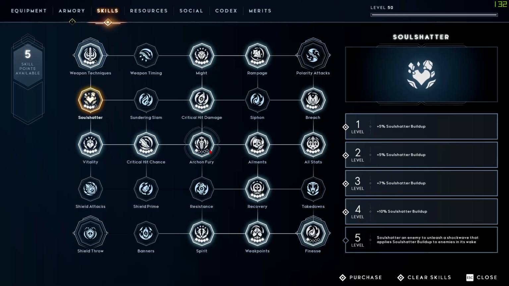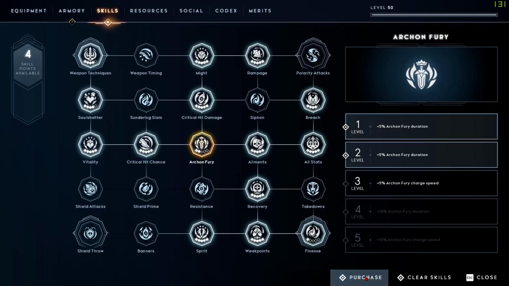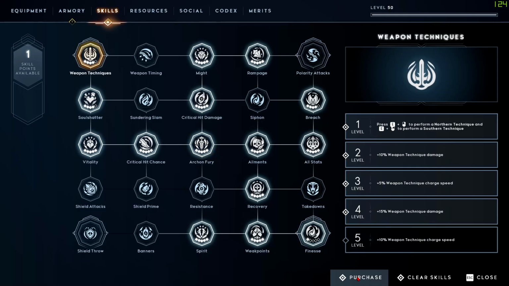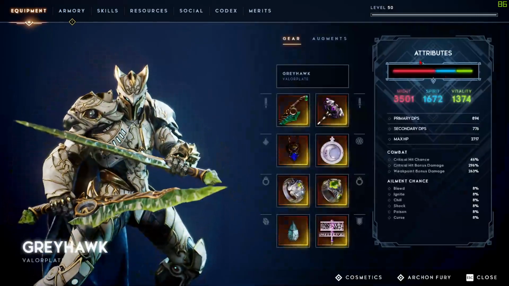So now that all you have left is 5 points, you can either go 5 points into resistance or put into Archon Fury. For me, I'm just going to put it in Archon Fury. And then for the last point, I'll probably just put it into Weapon Technique, so that way I can build up my weapon technique a lot faster. So yeah, that's pretty much it with the skills and whatnot. That's pretty much it with this build.